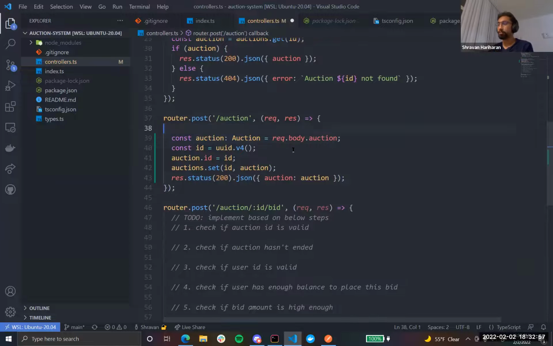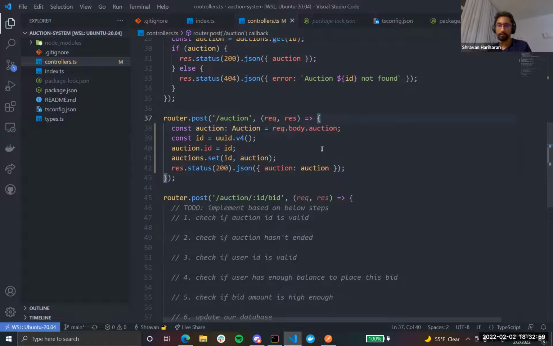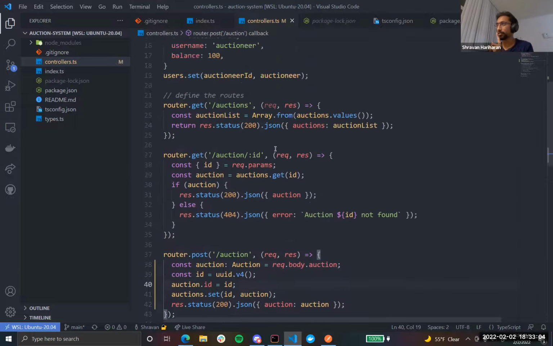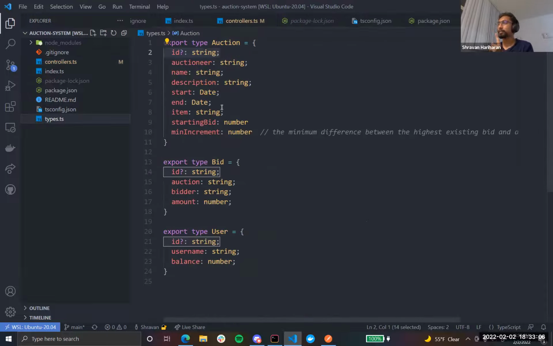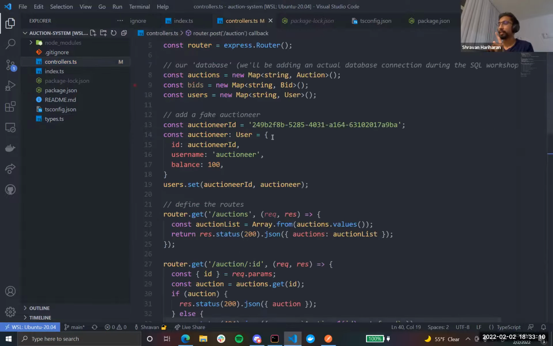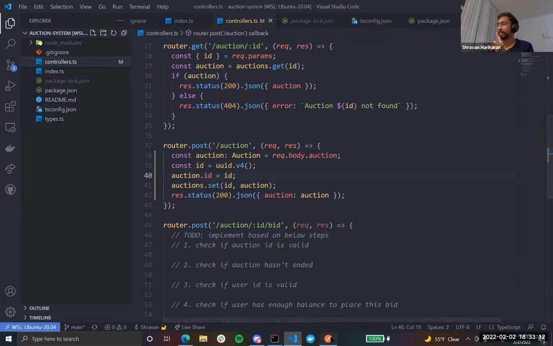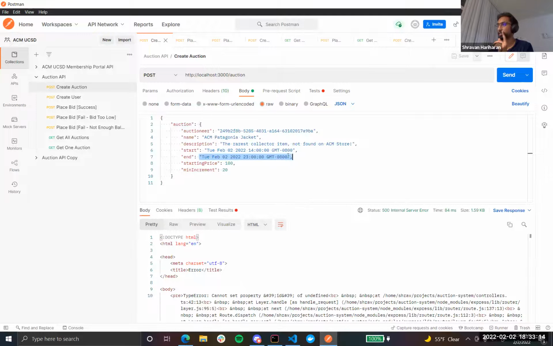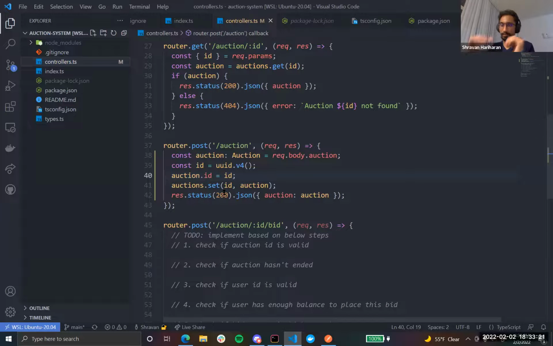Cool, so we can remove this. One last thing we need to do for this route, there's a sneaky thing. You can see in types, we have start and end date as Date types. But in our controller, what we pass in, everything is typed as a string. You can see it's in quotes, right? So we need to convert the strings to a date. It didn't throw an error because TypeScript is not too strict about it. Java would probably throw an error, but TypeScript just isn't as strict as Java with types.